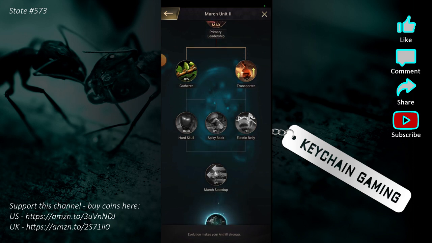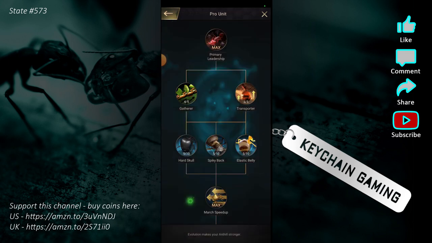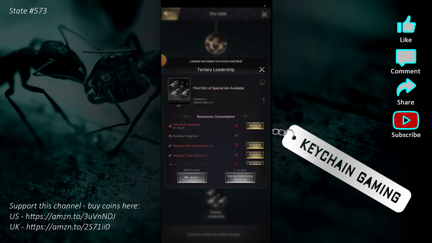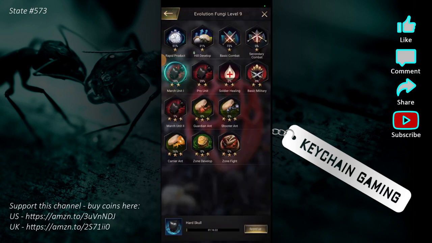So on your first, second, and third march, you need to get to secondary leadership to be able to use all three ants in the mine. It's not all on one march. So even if I unlocked pro march here and I had three ants in one march, it won't let you do that in the spirit mines. So you want to unlock your secondary march on your first pro unit, march 1 and march 2, if you want to go farther in the spirit mines.